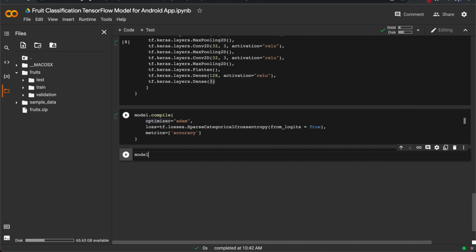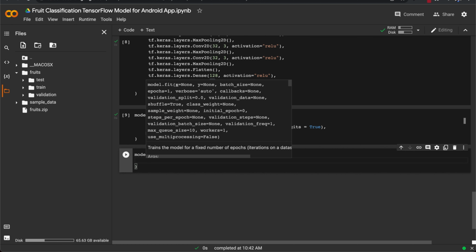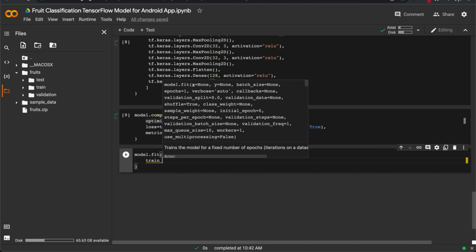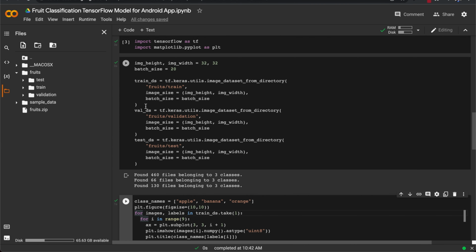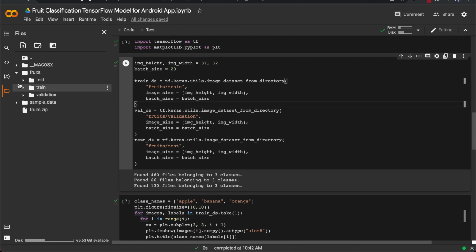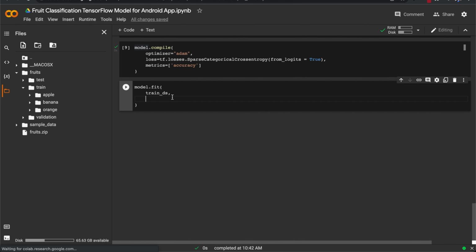So the way that we do that is by using the fit function. So model.fit, we're going to fit it or train it on our data. So remember we have that variable train_ds. I'm just going to scroll up really quickly. Remember, train_ds contains all of our images from the fruits training folder, which is about 460 images. So model.fit(train_ds). I'm also going to provide it with validation data. So it's not going to learn from this data. Instead, it's going to be evaluated on this validation data. That way we can see how it does on this data set while it is learning.